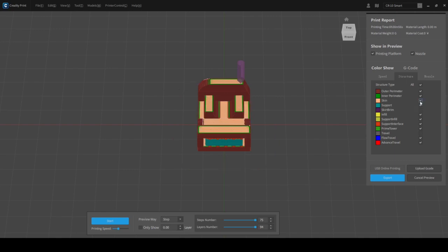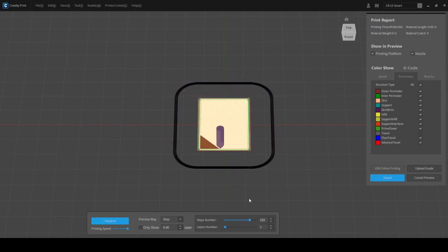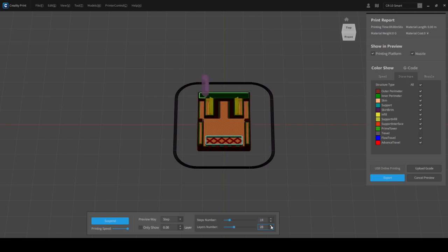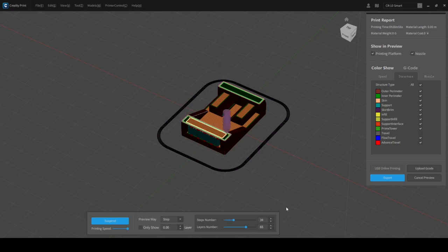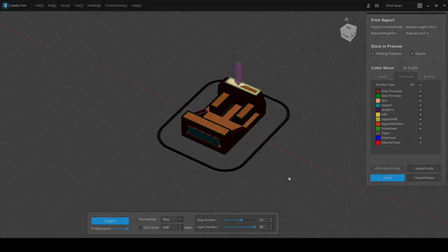Here is what I get. Finally, I present the printed object.